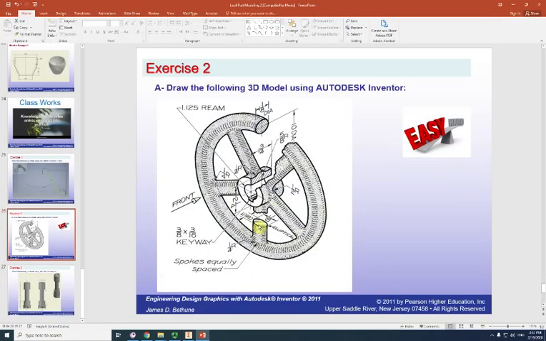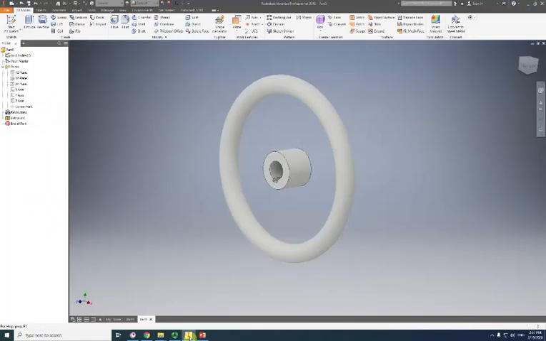Now, guys, go to the spoke. The cross section for the spoke is an ellipse. Major axis given, minor axis given. So we have to select at the beginning the work plane where we want to place the sketch of this ellipse. Is it on XY plane? Is it YZ plane, XZ plane, or XY plane? I prefer what?